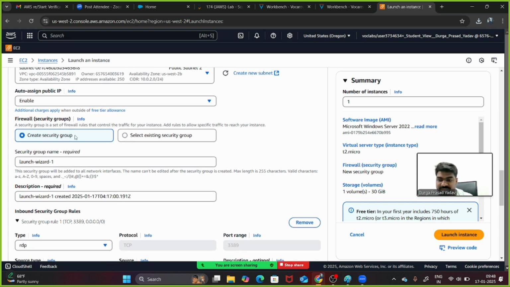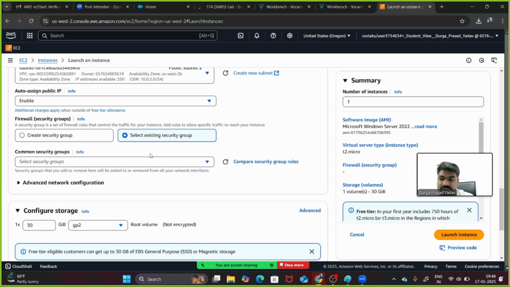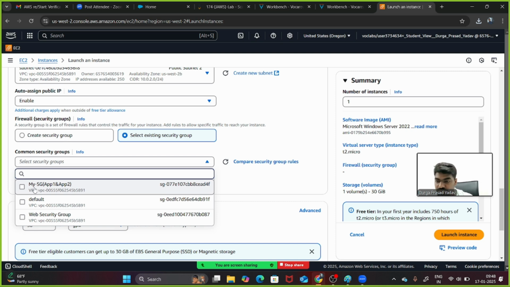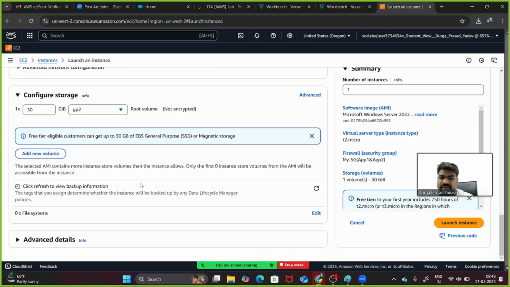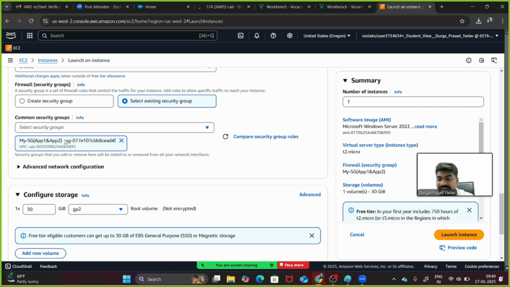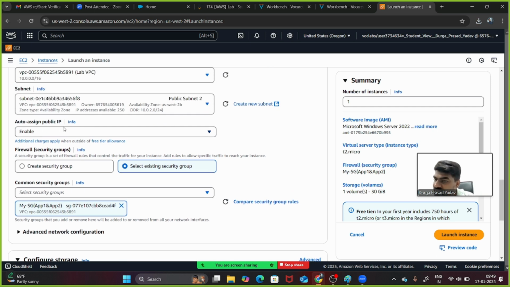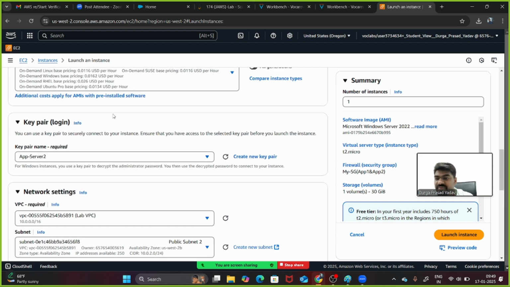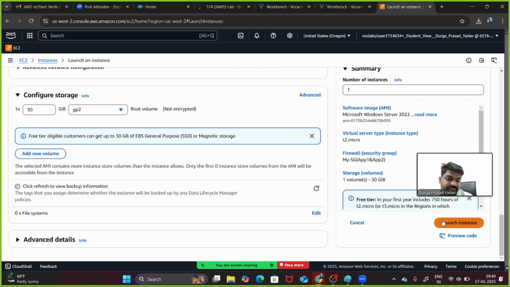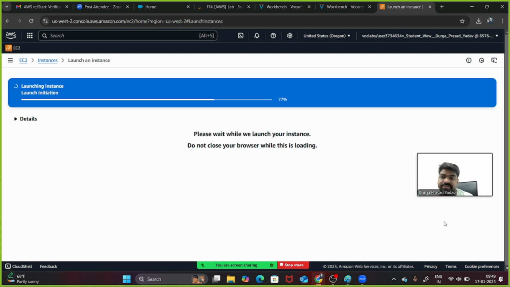A security group is not required to be created again, so we can select existing security group, and here we use our own my security group which we created for app 1 and app 2. That's it, you just have to launch. So we are not adding a new security group, we are just using the existing one. Auto assign public IP is enabled, subnet is public subnet 2, VPC is lab VPC, key pair we have created and the remaining settings are the same. Now we will launch the instance.